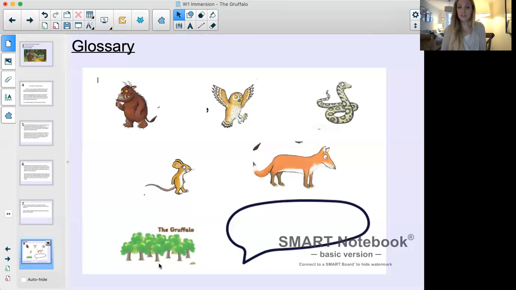Now we remember adjectives can describe what a character looks like, what a character sounds like, what a character's personality is like. So is that character a nice, friendly character, or are they a mean, sneaky character? So have a think. And if you're really stuck coming up with some adjectives, I'll give you a clue. If you go back in the video and listen to the story again, you will absolutely find those adjectives where you see those characters in the text. So you can come up with some adjectives that you might want to use.